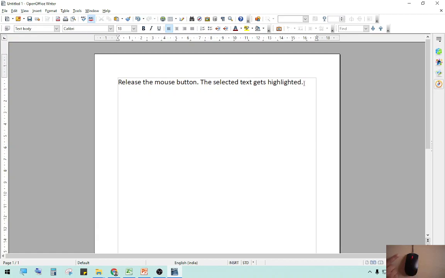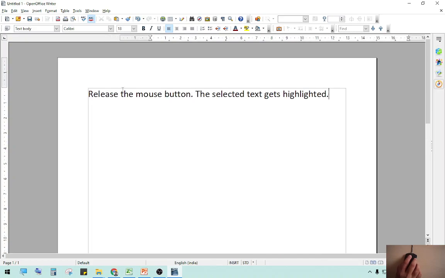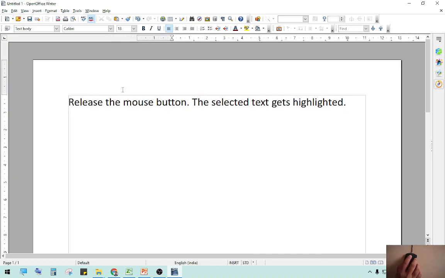For the selection part, look at my mouse, my dear kids. You can start from the left side, which you have to hold first, or you can select from the right side. Just check my mouse. I just need to hold my mouse. See, I have not released my mouse, it means I selected it. Then I just need to drag it over as many words of the line as I need to select. So this much of the line is selected.